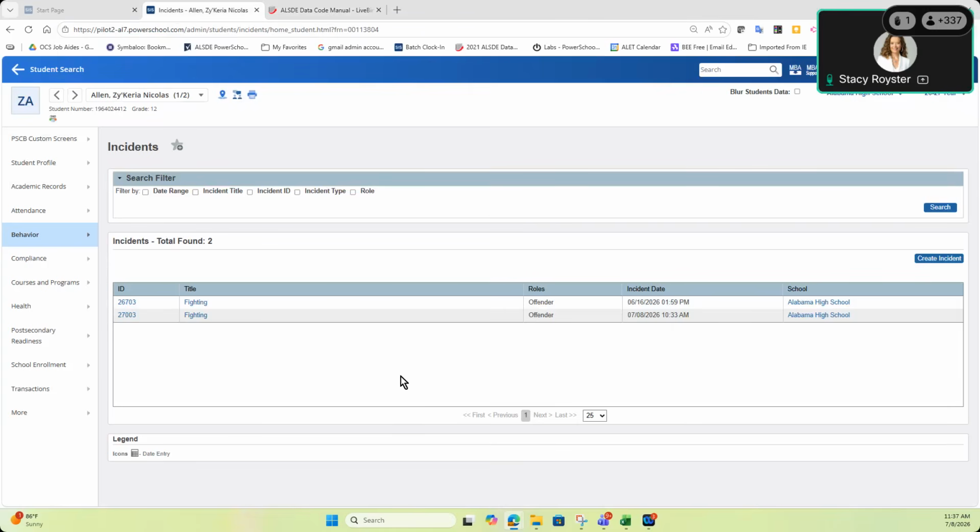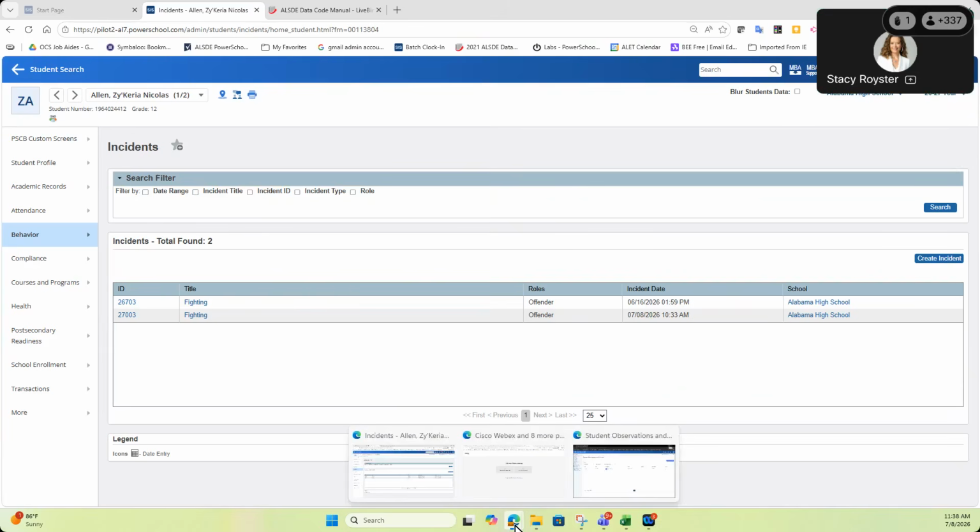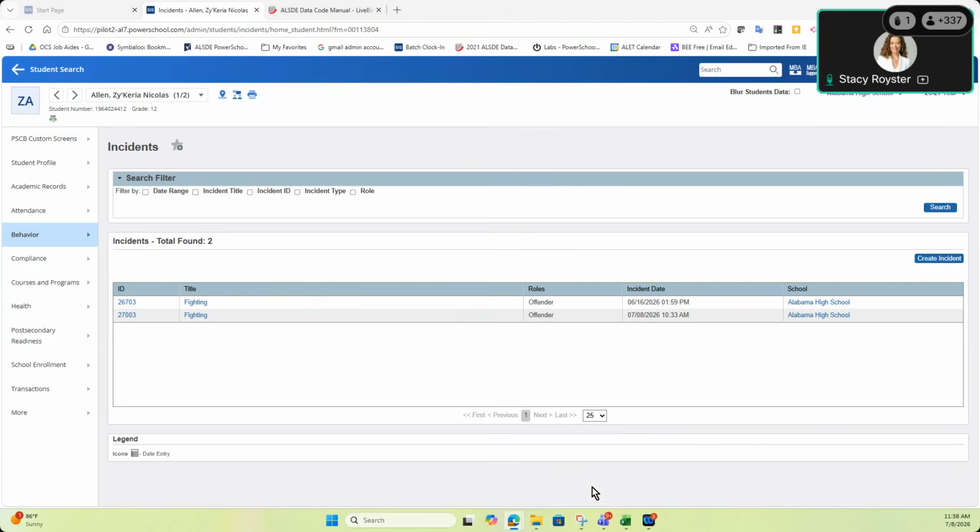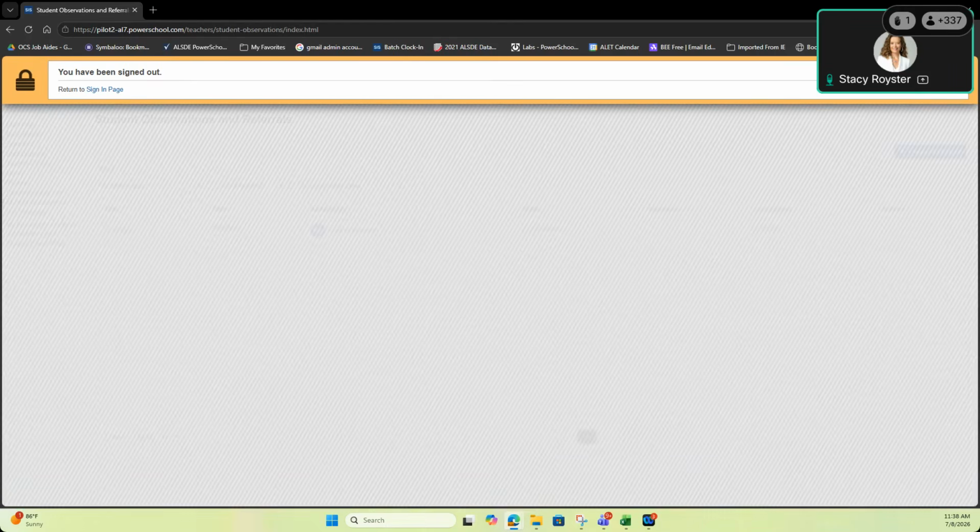All right, so any questions on just the format of this kind of 3-page layout where you enter the incidents, you enter in the participant information, and then you're able to review that screen? It's just different from that drag and drop. Now, I talked about earlier how you can still use this with those referrals that come over from the teacher portal. So let me log back in, since it's probably already logged me out.